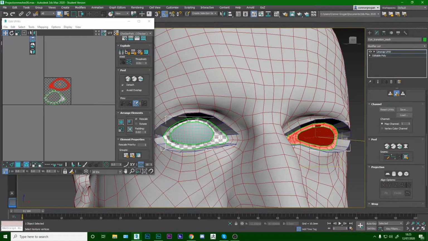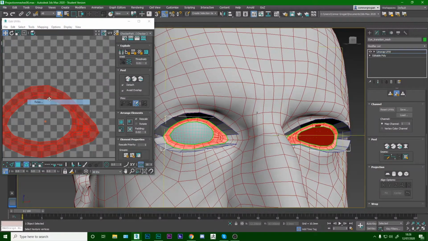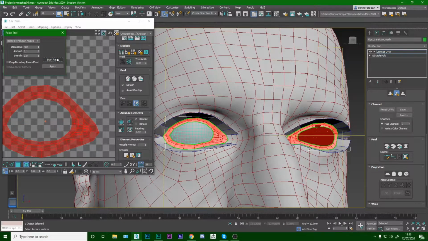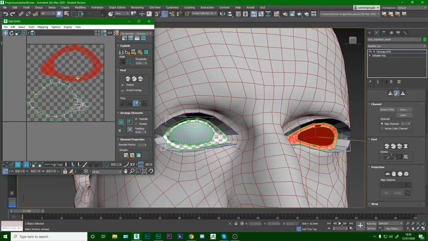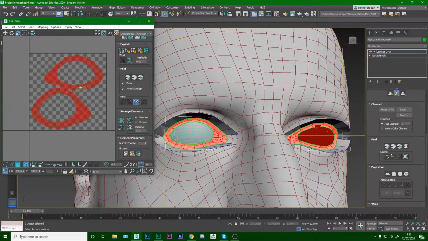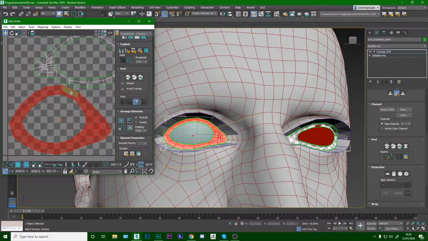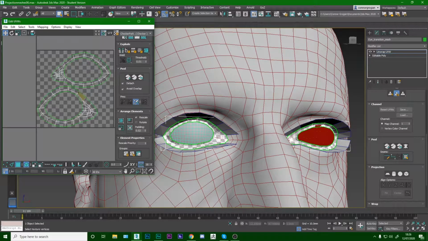Mirroring shouldn't cause too many problems. Just mirror that. Wrong way. Like so. Yeah, it just makes relaxing that much harder. So what I think I'm going to do is just leave them as they are, and we'll just do it twice, because getting these to line up would be quite difficult.